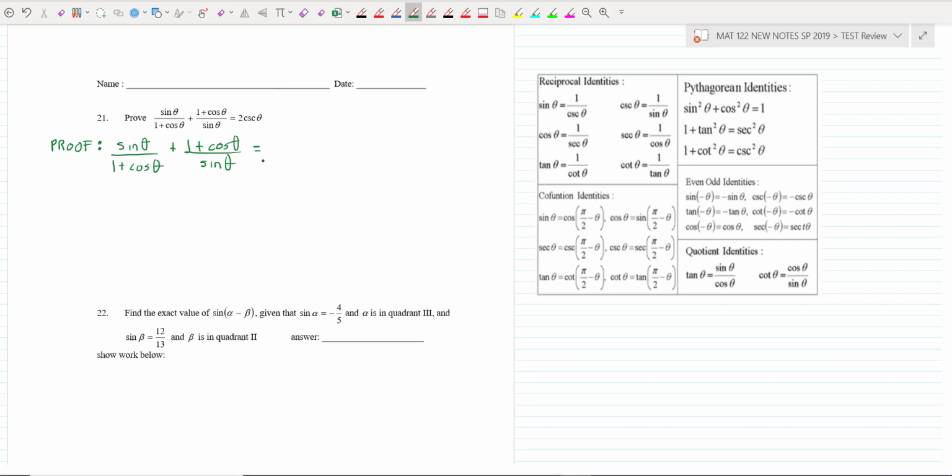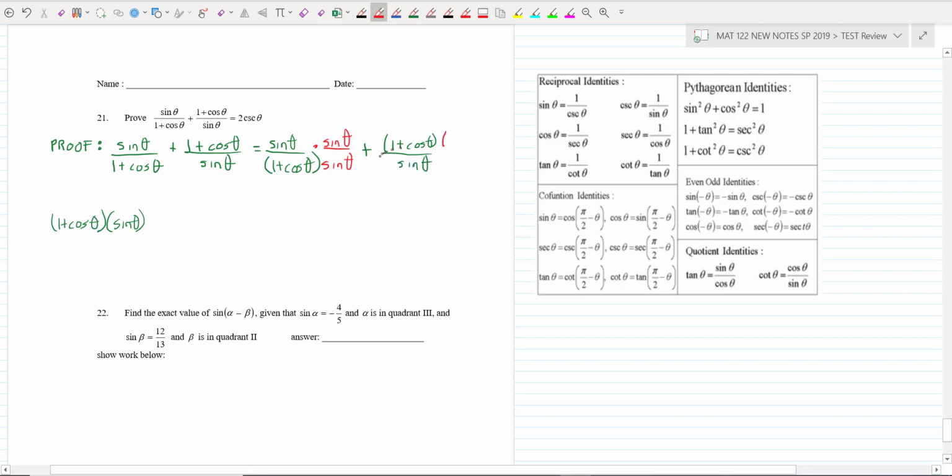Okay, all right. Now we got to think about what we need to do here. It looks like we've got to get a common denominator. A common denominator on this is just going to be both of these things multiplied together. I mean, each denominator has to have what the other one has. So let's start step one, spread everything out here, and introduce our common denominator. This needs to have a sine in it, so multiply this by sine theta over sine theta. Okay, bring down the plus sign, and then you have 1 plus cosine theta over sine theta. And then this needs to be multiplied by, well, what does this need? It needs a 1 plus cosine theta. So top and bottom get multiplied by 1 plus cosine theta.